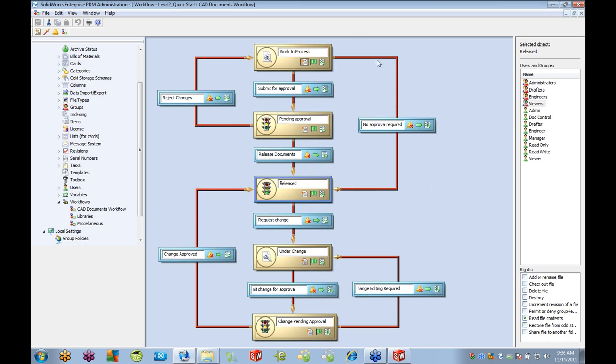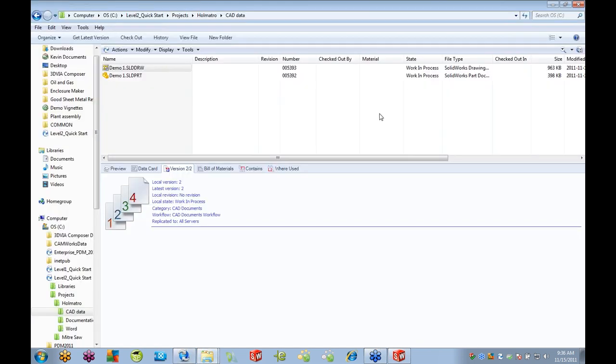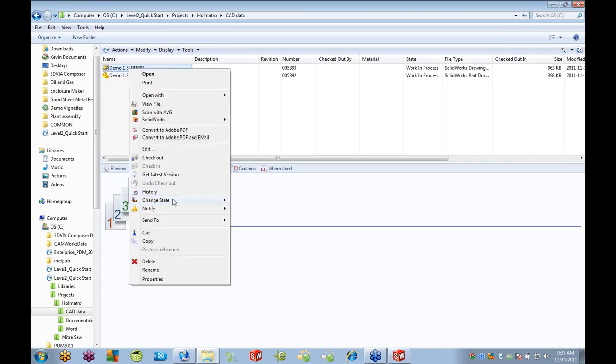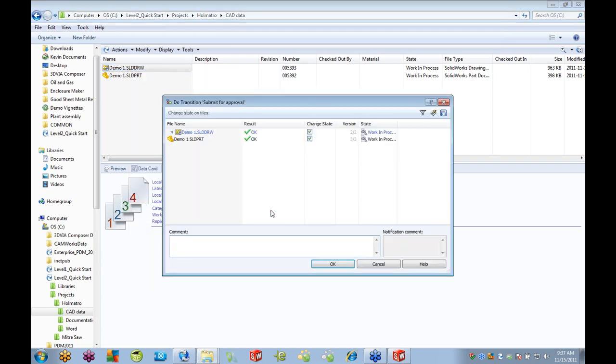We're actually going to sit down with you and discuss what level of permissions these groups need to have. Okay, and they'll be customized to your business. Now how do we make this work within the Enterprise tool? Well, I perform a change state. If I have permissions to do so, I can come in here and submit for approval. Upon submitting for approval, I can provide a comment to the approver. Please take a look.